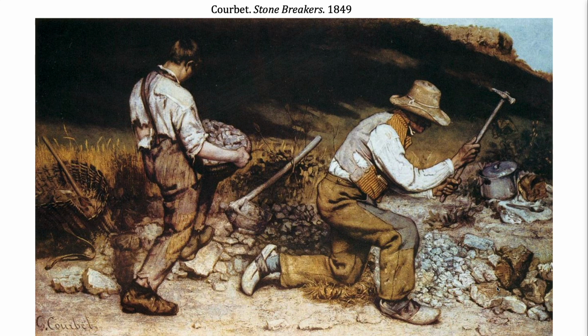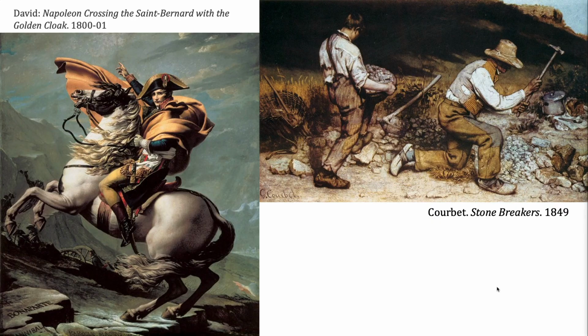And so in some ways that is a romanticization of labor, but he's trying to do it in a different way, a different context than Romanticism. It's not elaborate, it's not exaggerated, right? Where we have with Jacques-Louis David and Napoleon crossing the Saint Bernard, what we have is just a very elaborate, extreme rendition. Not necessarily, I mean, in some ways it's loosely tied to history, but not really focusing on historical facts. What we see with Courbet is he wants to be more of a camera that does focus on what the world around them looks like, right?